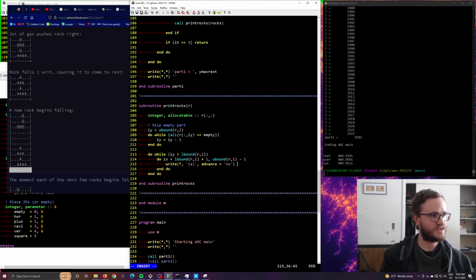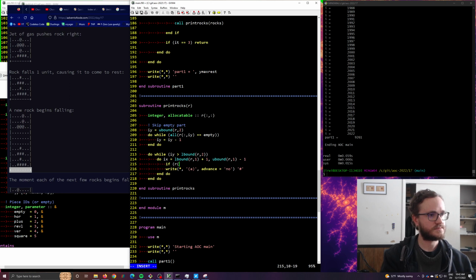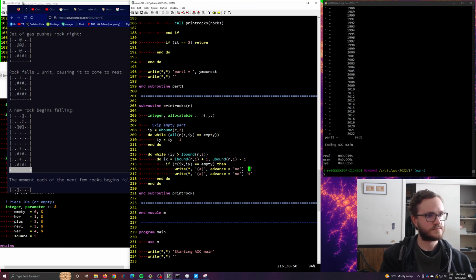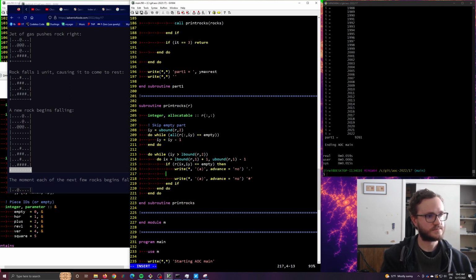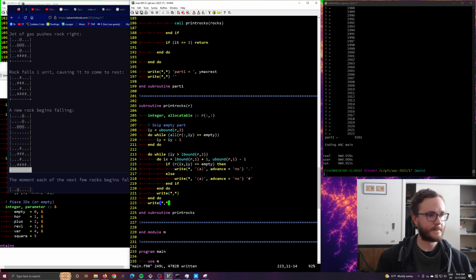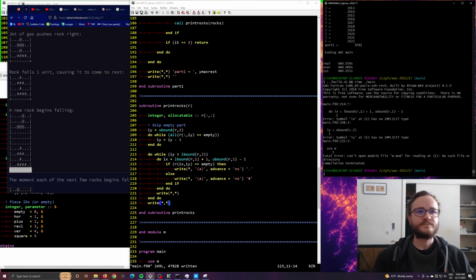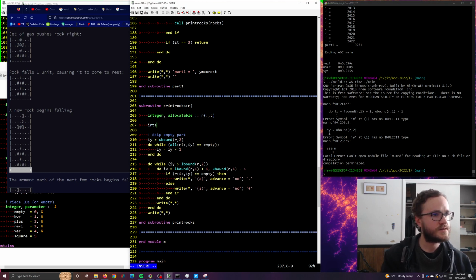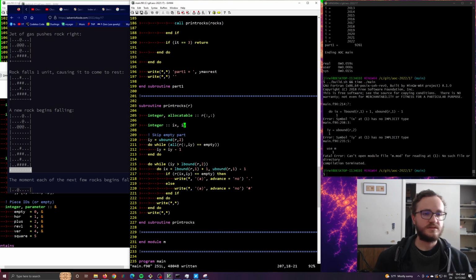Advanced no. Print a new line at the end of the row, and some extra padding. Is that right?